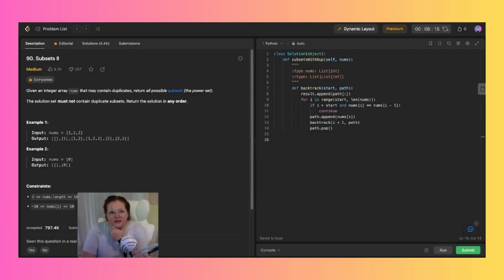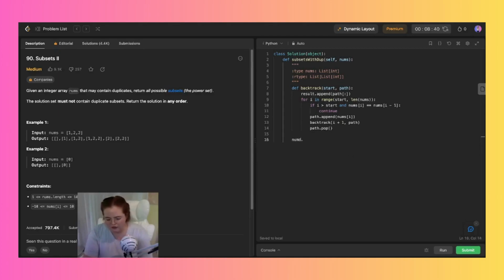So my thought is to do nums.sort(), but even then that might be flawed. Because, I mean, I guess this is in any order, but I'm not feeling it.